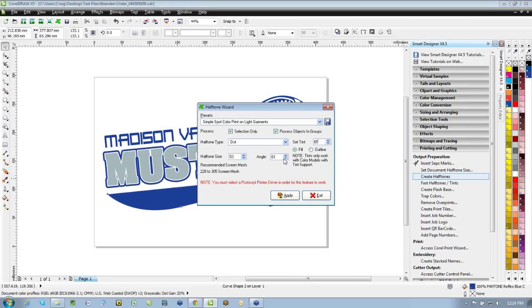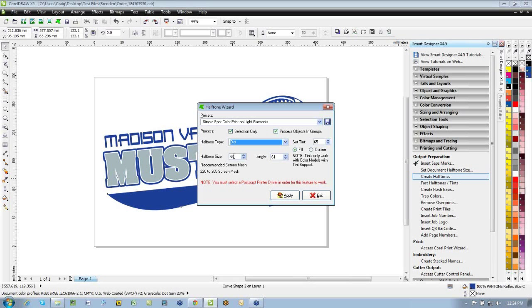So in a nutshell, I can do all kinds of different dots. I can do a dot that's a diamond. I can do a dot that's a double dot. But we're just going to do a good old-fashioned round dot. Halftone size is what's indicating the size of the dot. The smaller that number gets, the bigger the dot. The larger that number gets, the smaller the dot, because that's in lines per inch, LPI. So if you're squeezing more dots into an inch, that number, you're making the dot smaller.